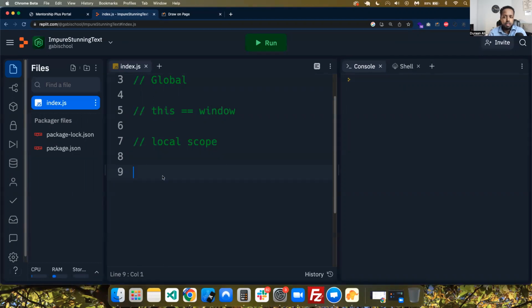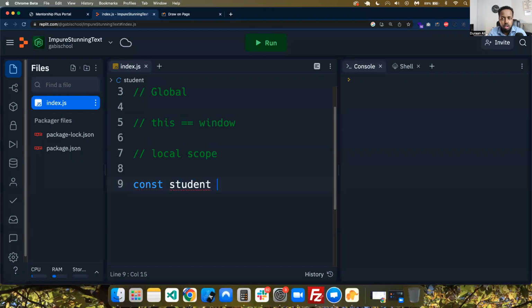Right here. Let's call it something like a student, right? So the first thing we need to do is create a variable, student. How do we create an empty object for student? What do you guys think? Empty meaning you won't put anything in it, there's nothing in it. It's basically just an empty one.